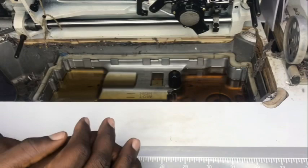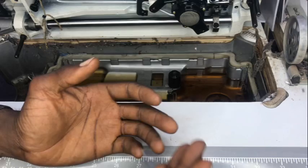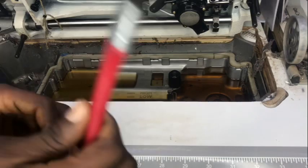You can change your oil every six months, eight months, or twelve months, depending on how frequently you use the machine. If you're using the machine eighteen to twenty hours a day, it's advisable to change your oil every six months. If you use it once in a while, make sure you change it after a year.